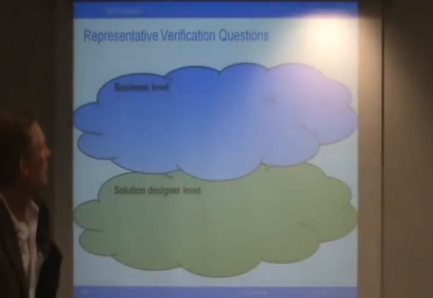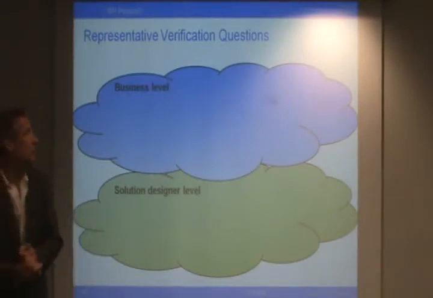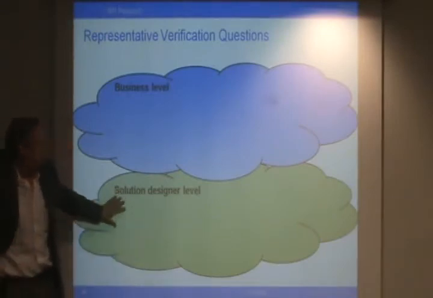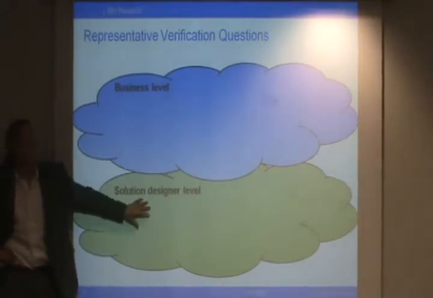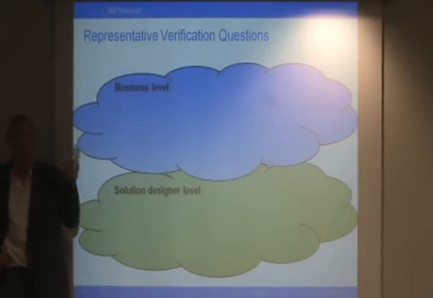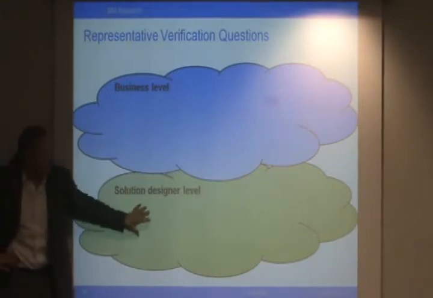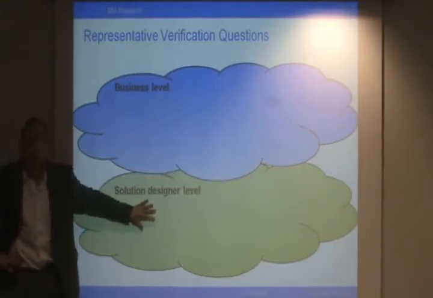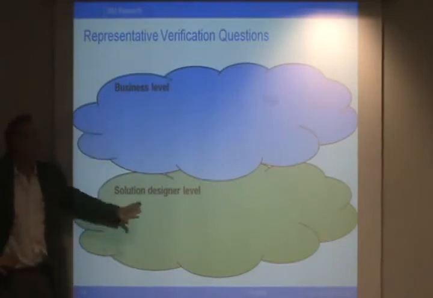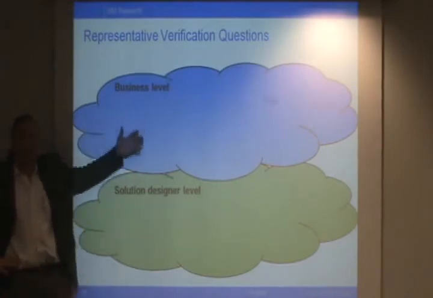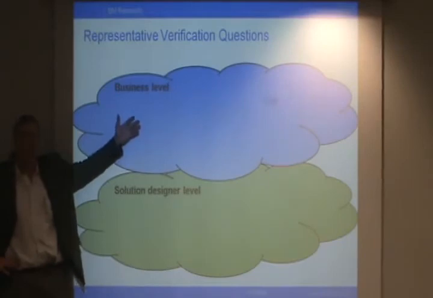Here's the deal. The model I was describing is at what we call the solution designer level. It's analogous to the relational database model. You don't really show the relational database model to your user population. That's more for the DBA to think about. What do you show to the user population? You show them entity relationship diagramming. So what's the analog of entity relationship diagramming for us?